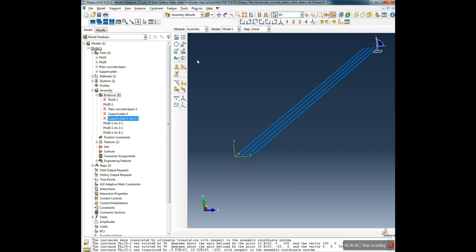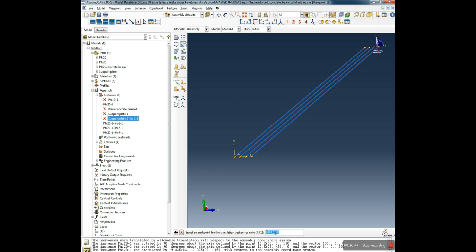To translate all these instances, so we just click on the translate button, translate instance, and select all of them, and click done. And the starting point is 0, 0, 0, so we can just click here, OK. And the ending point is what we will do.